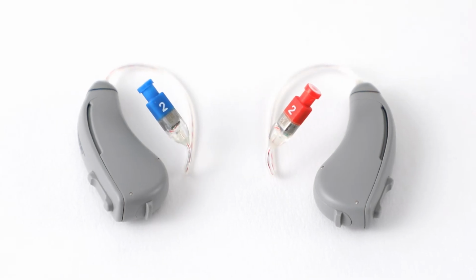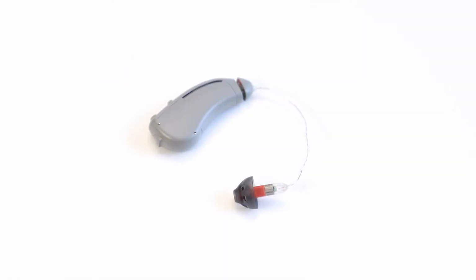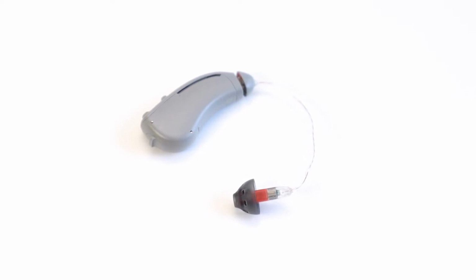We recommend replacing the hearing aid cables every year. If the cables appear damaged, don't connect securely, or if you experience poor sound, the cables may need to be replaced sooner.